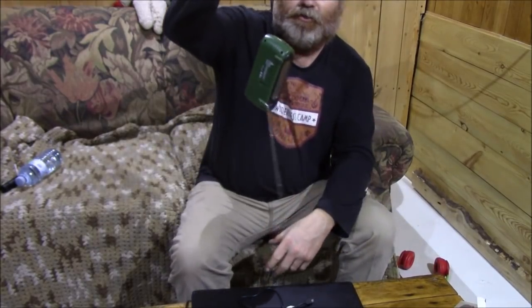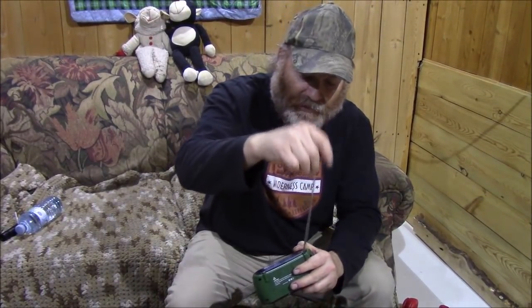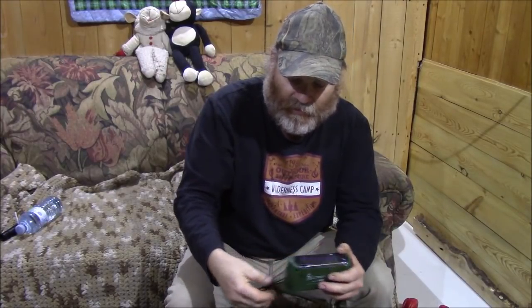It comes with a little lanyard, already hooked up in the box, and instruction manuals. The little antenna folds up and clips right down so you can take it wherever you want. If you're a woman you can put it in your purse, if you're a man you can put it in your jacket pocket, coveralls, hang it off your belt — wherever you carry your stuff.